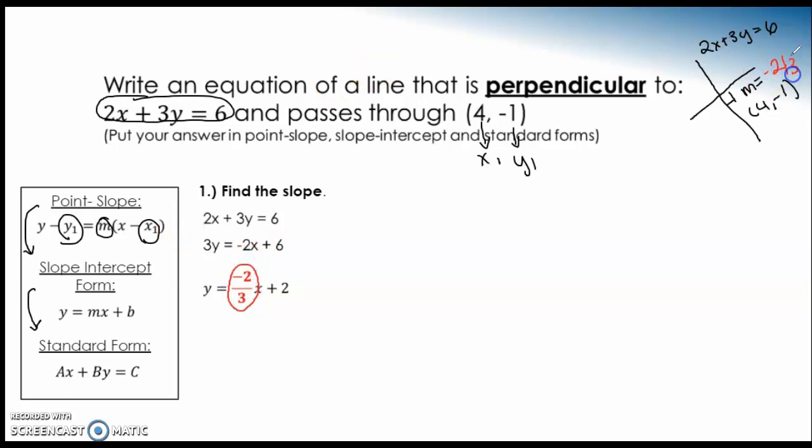Okay. So I know the slope of my perpendicular line is negative 2 thirds. So now I can plug everything into point slope form. Oh, I lied. My slope is not negative 2 thirds. That was the parallel slope. So the perpendicular slope, you have to do the opposite reciprocal, which is flip it. Negative becomes the positive. Flip your fraction, and that becomes 3 halves. So our slope is actually positive 3 halves. Sorry about that. I had parallel on the brain instead of perpendicular.